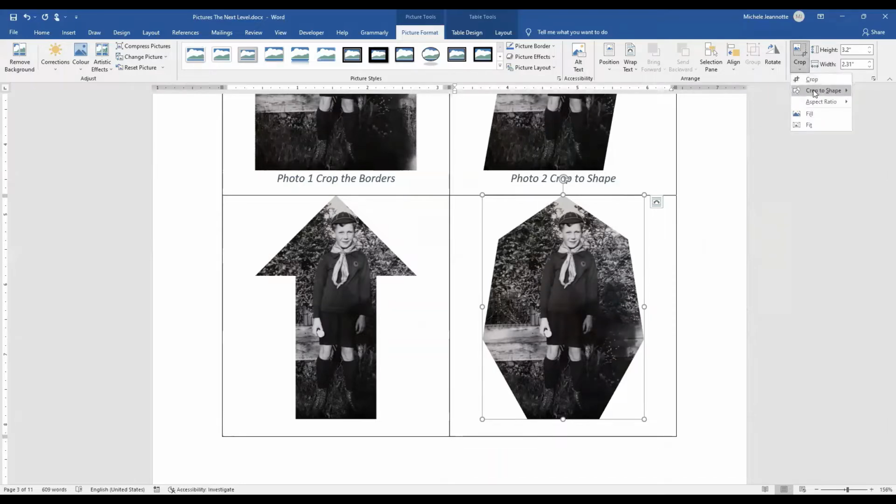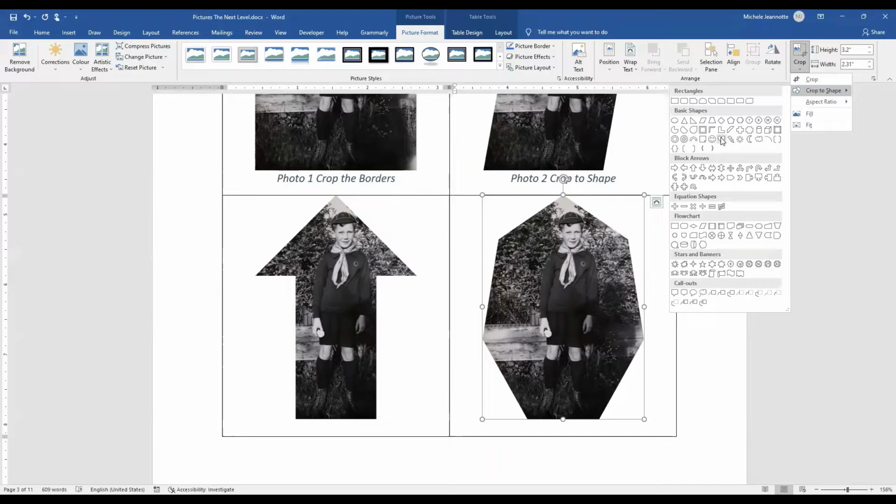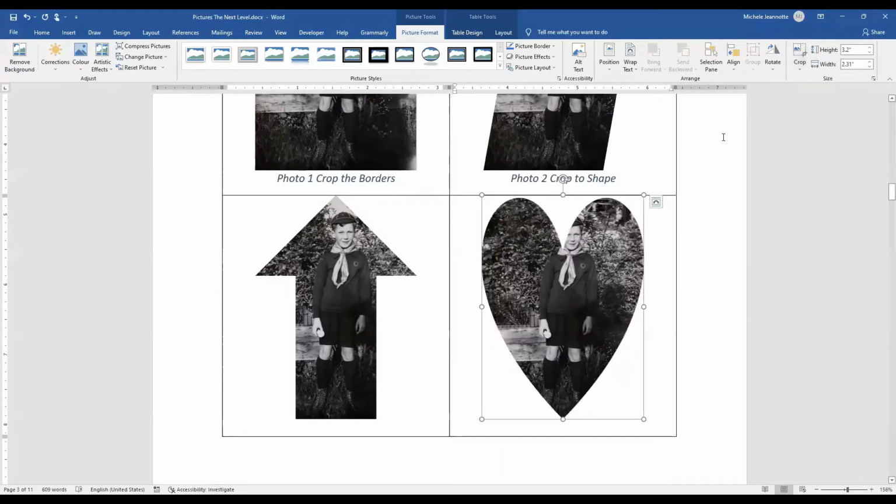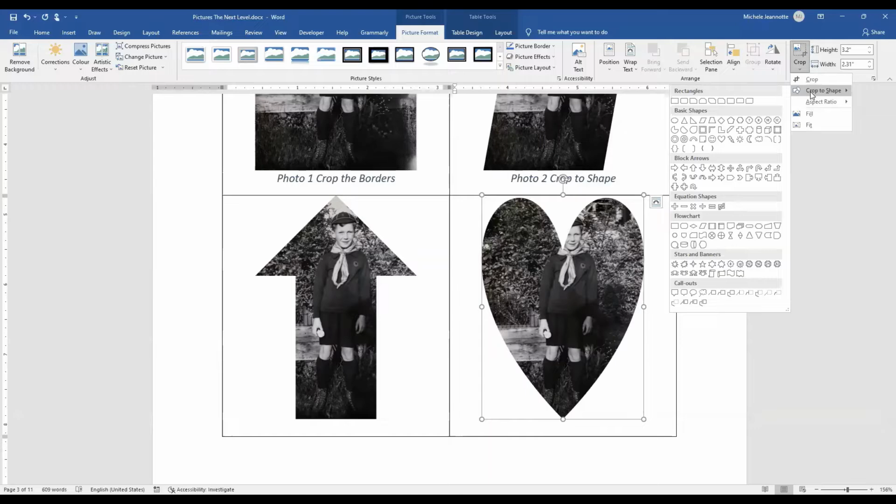You can get really crazy. I could crop like that. The trouble is, some shapes may not fit your picture very well. That wouldn't be a good one to use because I've kind of chopped off part of his head. But you can see that there are a lot of different options.